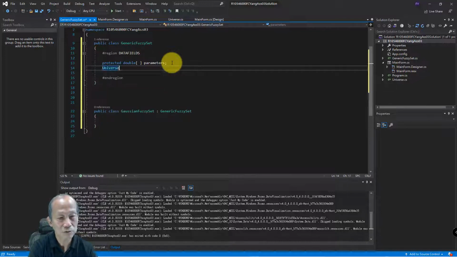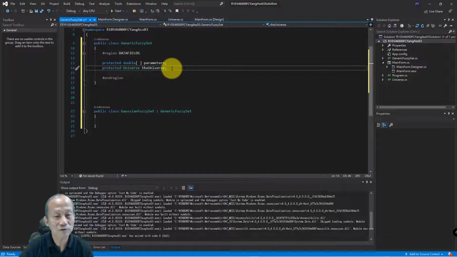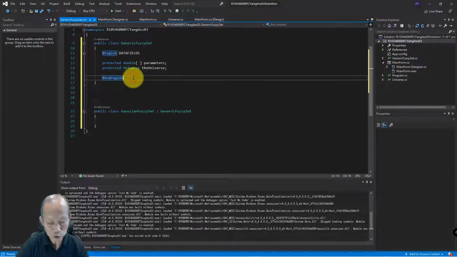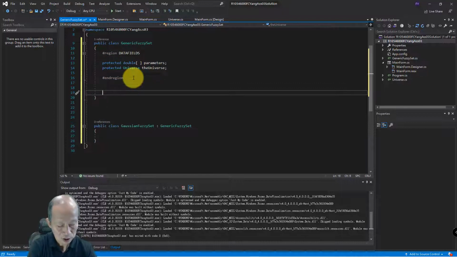I call it universe, and it can be accessed from my child classes, so I declare it protected. And not just that, I have the data fields, I also, okay, this part region.